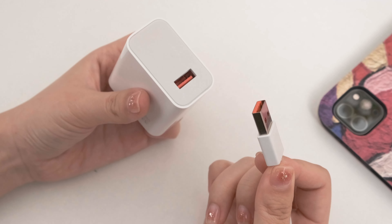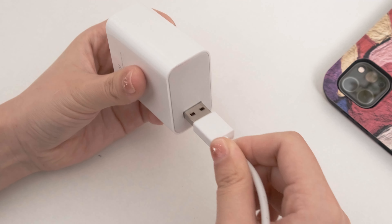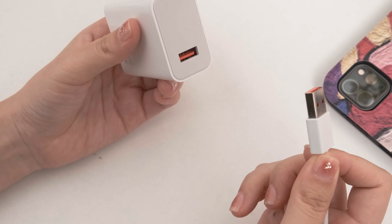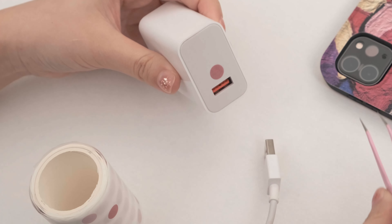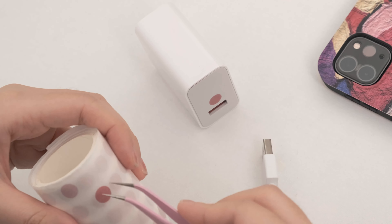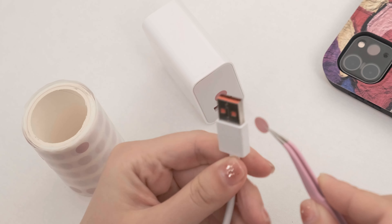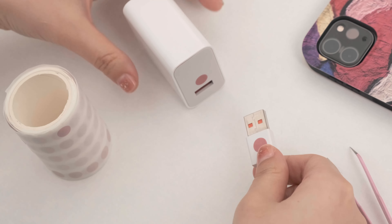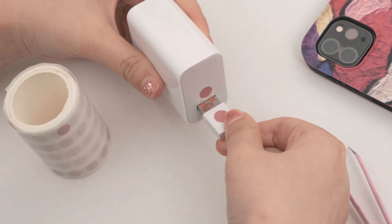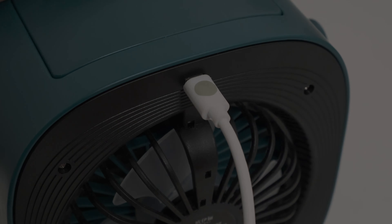Number eight: label the charger and cable. I'm sure most of us encounter this problem in our daily lives. All you need to do is use the polka dot stickers to solve it — first put a dot on the charger, then put another one on the cable on the same side. Now it's easy to distinguish the correct side for connecting them. You can also use this tip in other similar situations.